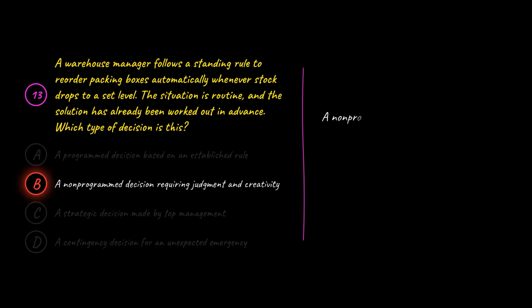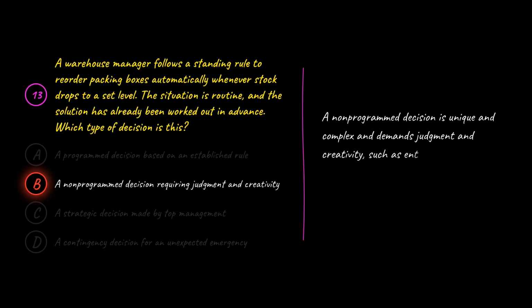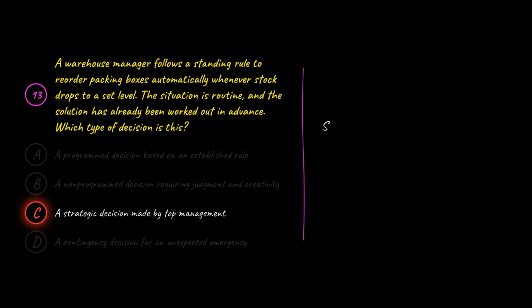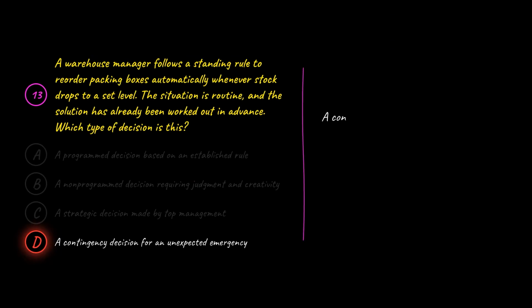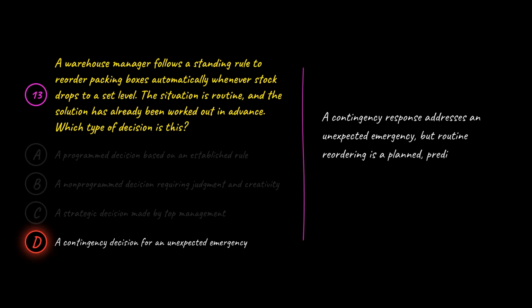B is wrong because a non-program decision is unique and complex and demands judgment and creativity, such as entering a new market. Reordering boxes is routine and rule-based, not novel. C is wrong because strategic decisions set long-term, company-wide direction and are made by top managers. A warehouse reorder is an operational matter, not a strategic one. D is wrong because a contingency response addresses an unexpected emergency, but routine reordering is a planned, predictable event.